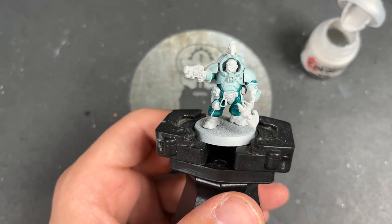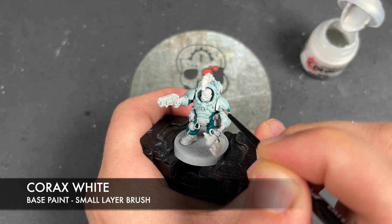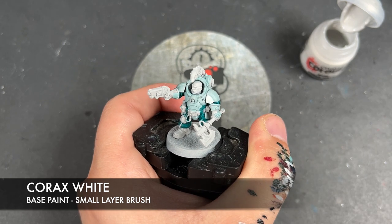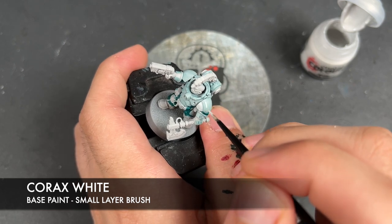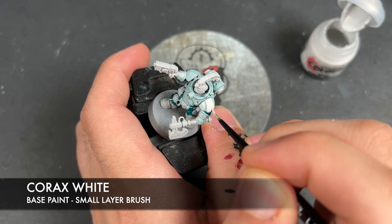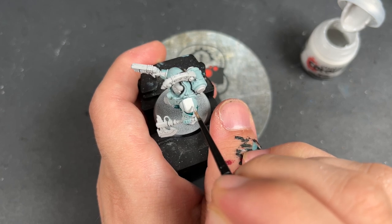So with that done, what we're now going to do is take some thinned down Korax White. I'm going to use this to re-layer all of our armour, except we're just going to avoid the recesses. So we're going to do that little panel there. I'm going to skip over the recess. Continue on with the rest of the panel. Just like this.